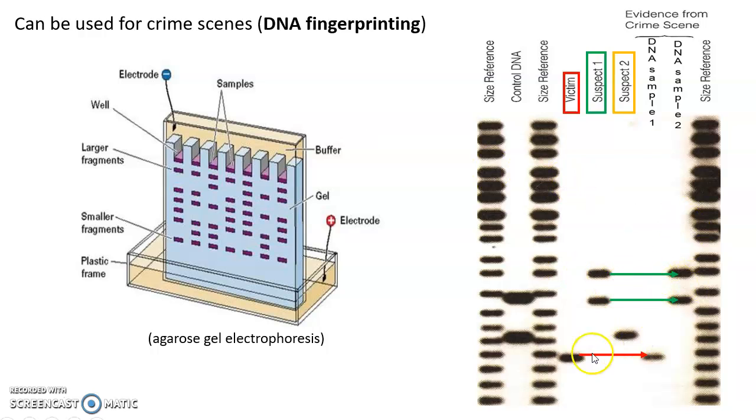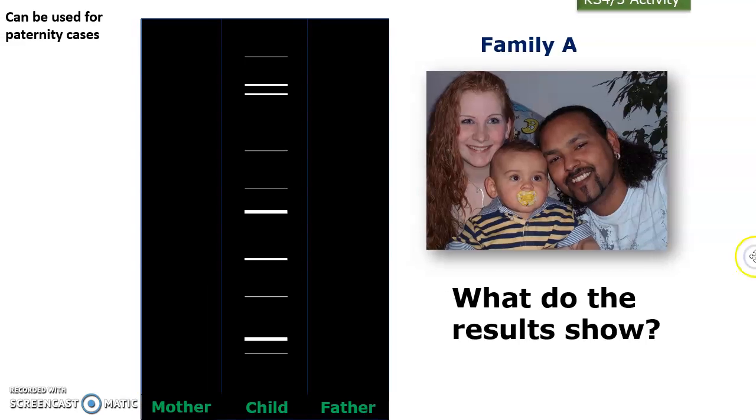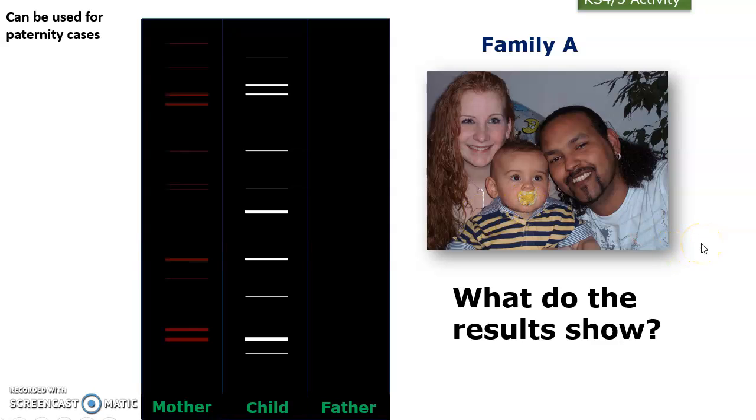So again, as you can see, it's possible to take DNA unknowns and match them to people to see who in this case was at the crime scene. This system can also be used in paternity cases. So, as we know, half of the DNA comes from mom, half of the DNA comes from dad. And here is where they ran out the DNA for the child, got a certain set of bands after it was treated with restriction enzyme. Took mom's DNA, treated it with restriction enzyme, got a different set of bands.